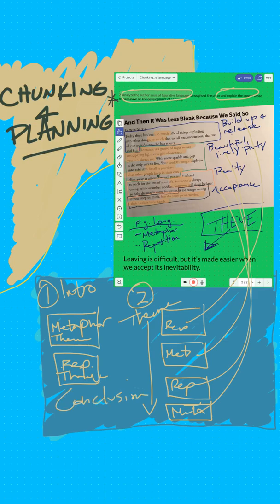And then I'm just reminding myself here that I need to write an intro and a conclusion as well. But those blocks there represent the body paragraphs and those big ideas based on the figurative language I identified and the chunks that led me to theme.